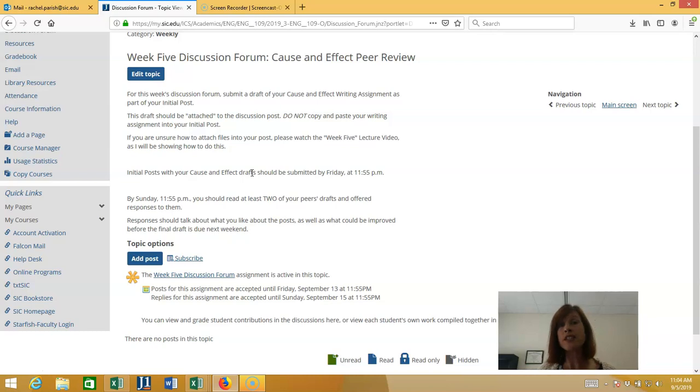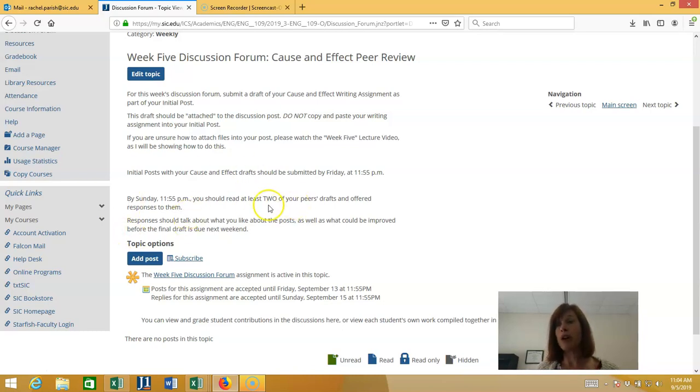My goal with this is to try to make sure you get an A on this paper. And by having the most content possible, that's going to give you more feedback and a higher chance of that. So try to get as close to 3 pages as you can or more, but at least have 2 pages in order to get full credit on this part of the discussion forum.